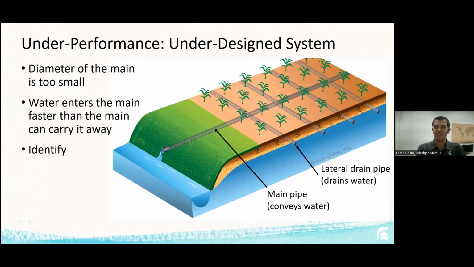To identify this, it would be the whole farm as a whole. It's not just one part of it, it's the whole farm. You will see that in the yield, you will get low yield. So it could do better. You will feel that your drainage system could do better. I spent so much on a narrow spacing. This is all I have.